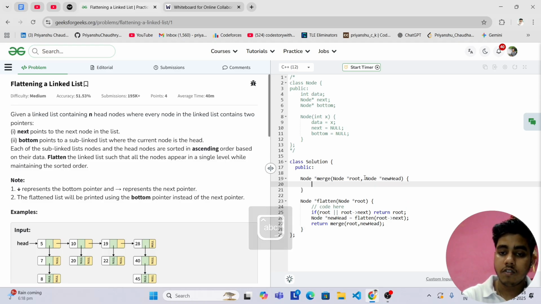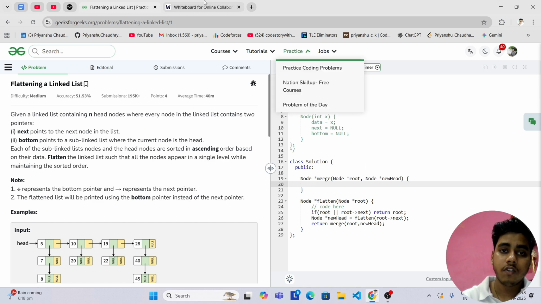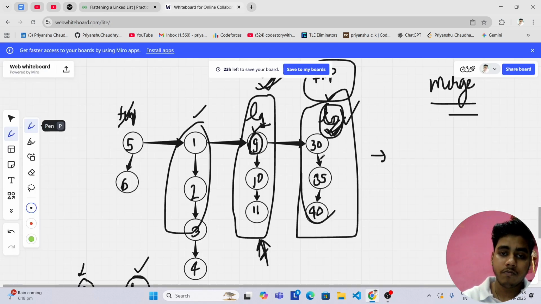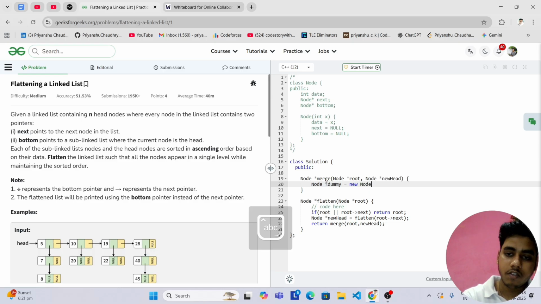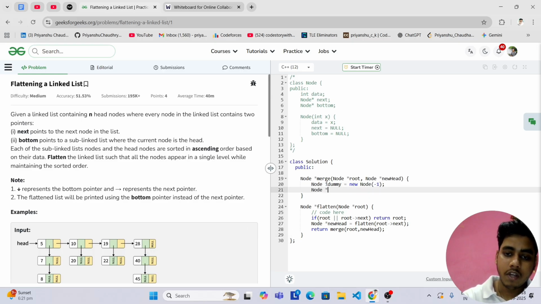So how the merge function was working, I was having two lists. All right. And I'm recalling how we used to merge. So we used to have a dummy pointer. This will be having new node, let's say -1, and now I will be having a temporary.